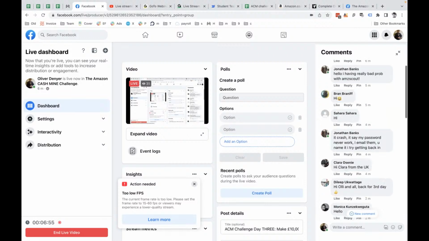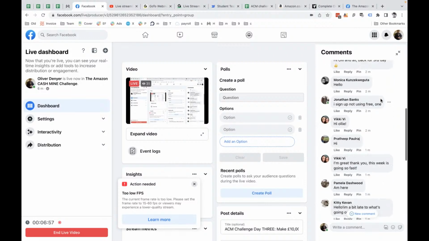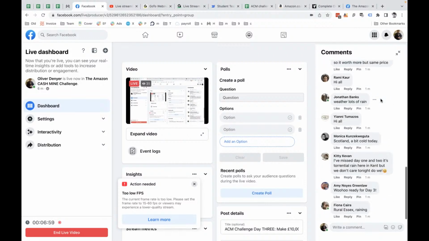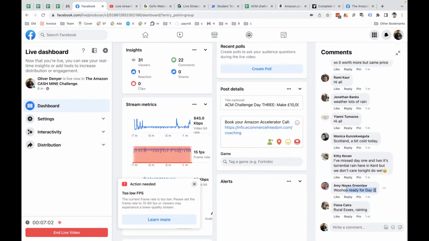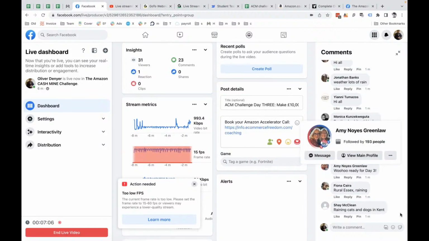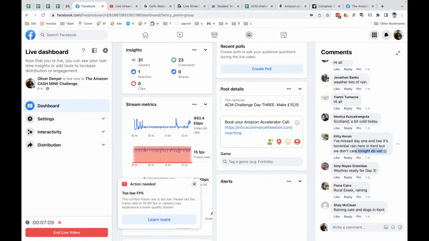Hey, Pamela, how are you? Very warm welcome. Amy, woohoo, ready for day 3? Great stuff, Amy. Great to see you again. Kitty says, missed day 1 and 2, but it's torrential rain here in Kent, but we don't care tonight, do we? No, absolutely not, because we're not outside getting drenched, right? We're in here working, learning about these new opportunities, and getting ready to hit our goals, which is awesome. Fiona, rural Essex, raining. Hey, Fiona. Shay, raining cats and dogs in Kent. Hey, Shay, how you doing?